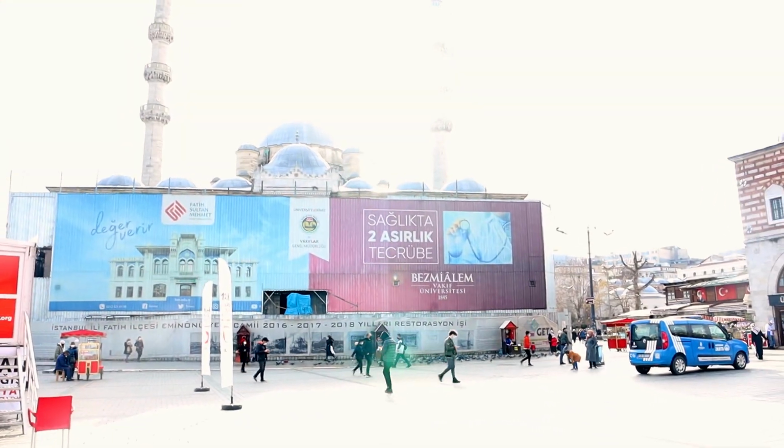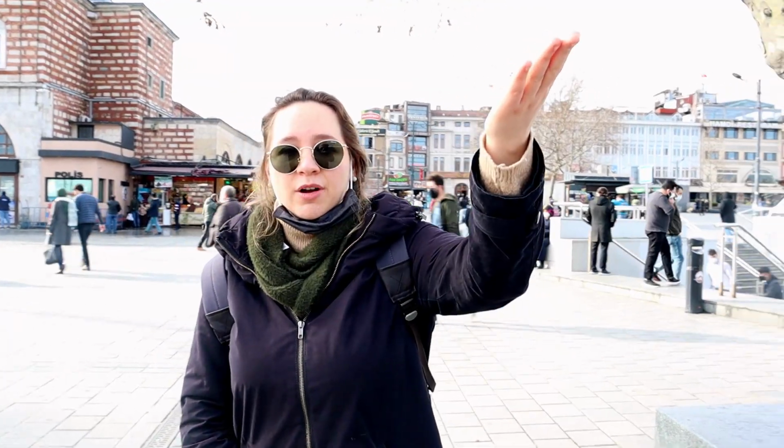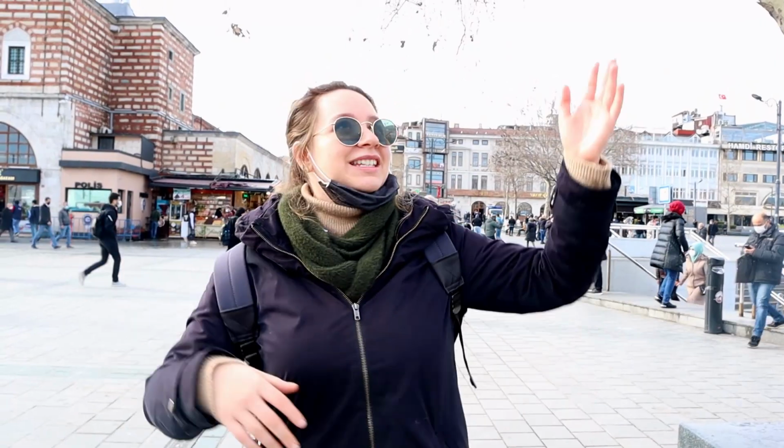The Golden Horn is on this side and the New Mosque is on this side. For how many years, I don't know, it's been restoring. And Galata Tower is on the opposite side behind the Egyptian bazaar. And there are seagulls and there are boats everywhere, every day. This place is really crowded. Because of the corona, there are fewer people right now here, but in general, it's like this.